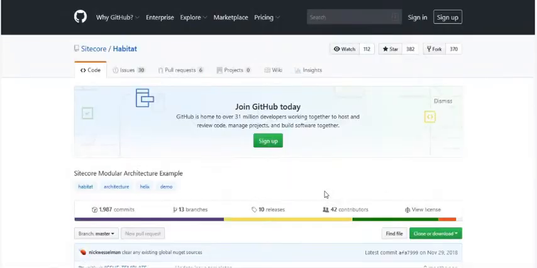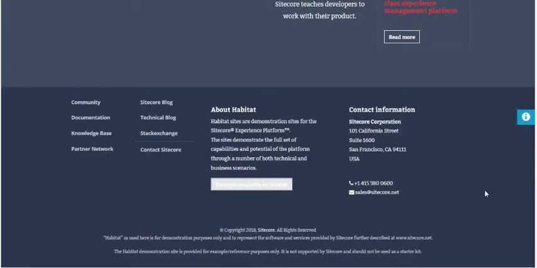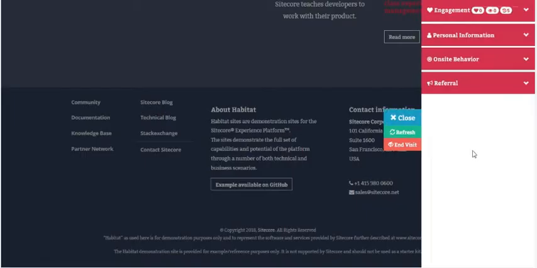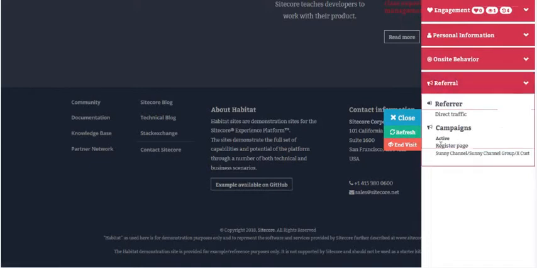By clicking it, we already triggered the Google Tag Manager and we already triggered the campaign. And let's open again the information bar and click refresh and open referral. And as you can see, we already triggered the campaign. This is currently the active campaign which we set on our Sitecore instance user page.